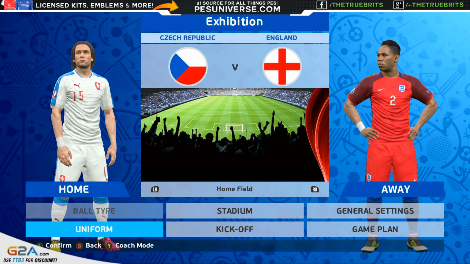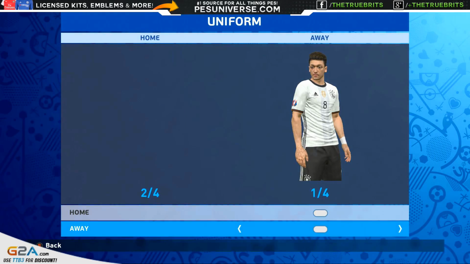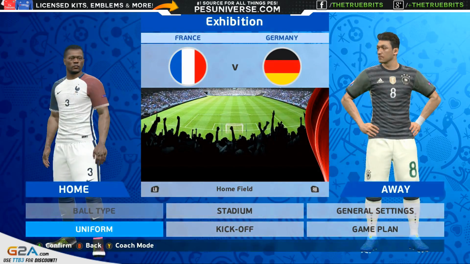Czech Republic's pretty simple. In England, yeah, I think the socks go better with the red than they do with the white kit. Take a look at France versus Germany. Will they meet at some point in this tournament? Possibly. I think France's kit's quite good. And they've also gone for the red. I think red and blue, maybe it's alright. Germany's not too bad either. And then the away kits, of course, as well.